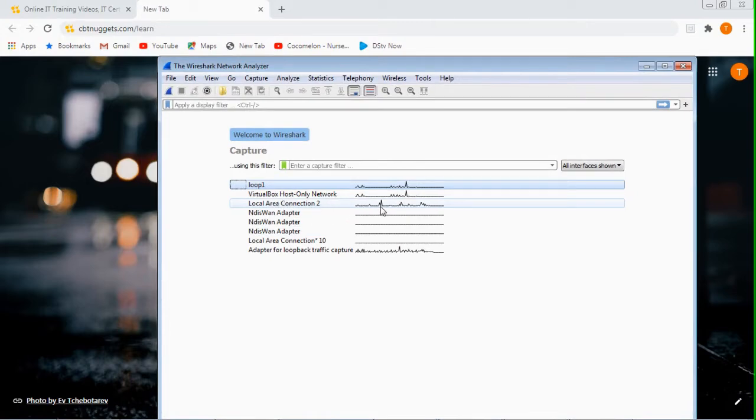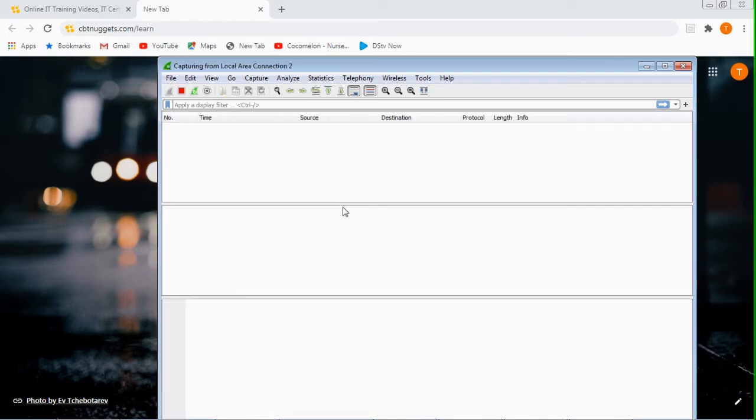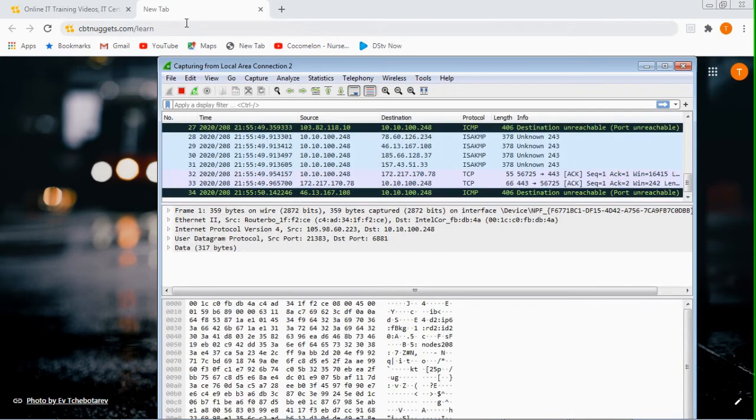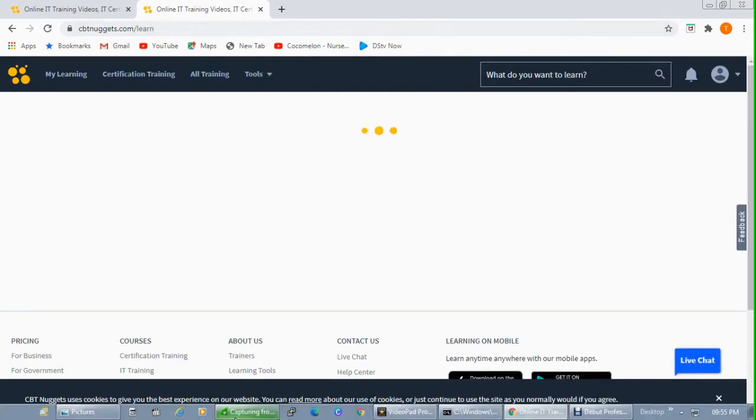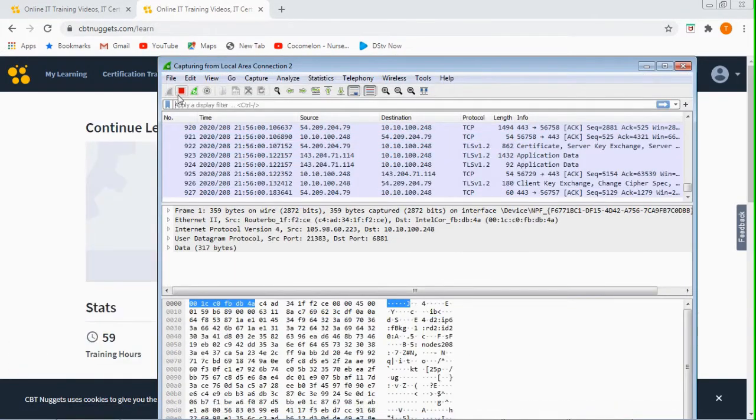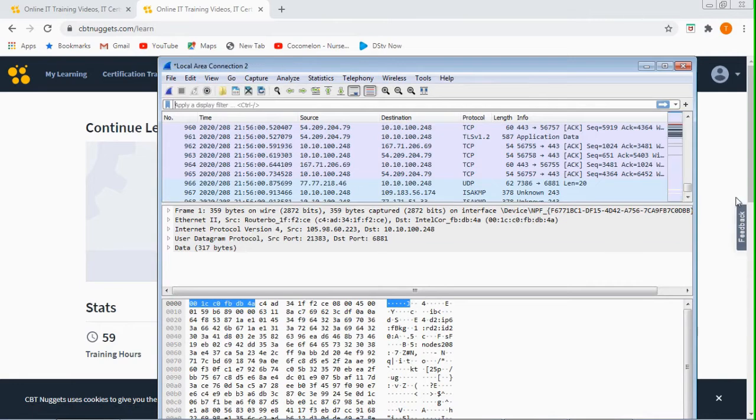That's my network interface card. Okay, we started our capturing. Let's go into CBT Nuggets. Let me stop my capture. I just want to show you something.